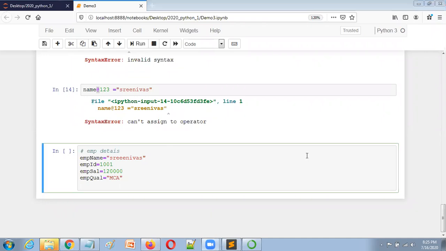Today's class is very simple: just comments and working with variables. That's it. I will see the program also. You need to follow the rules and regulations of the variables. Prepare the program in a neat manner. I'll give you a very simple program assignment. It will not take probably more than 10 minutes. That's it.